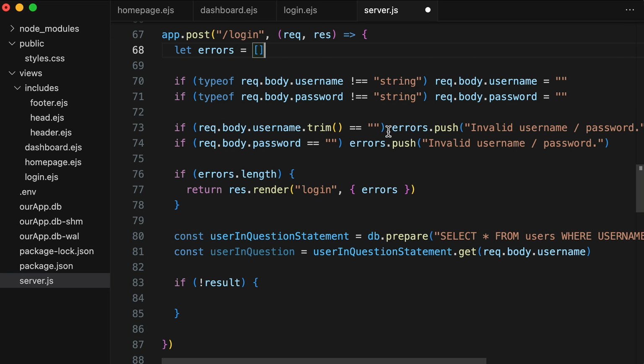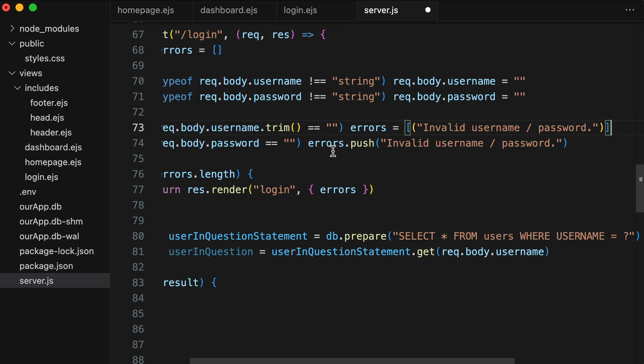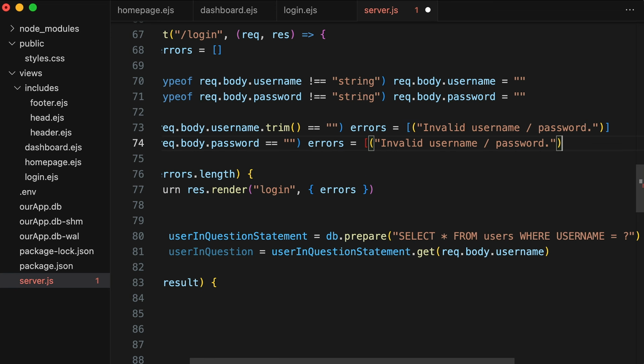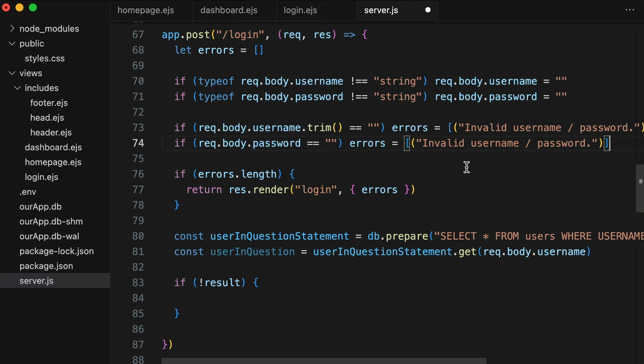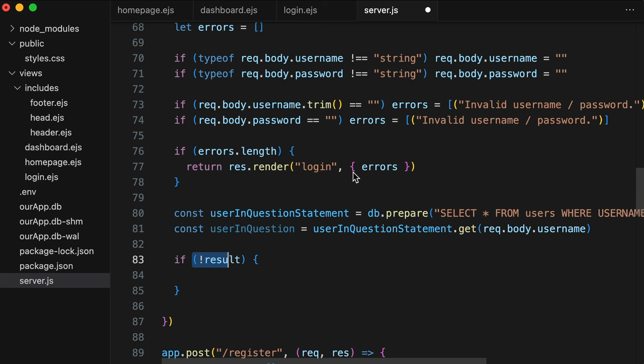And then instead of pushing, I'd just say errors equals an array, so square brackets, where that's the only message. And I would do that here too, overwrite it so that errors equals that. What I'm doing here is this is the only message that would ever apply for a login form. I don't even want to give a malicious user a hint as to whether that username exists or not. I don't want to give them any extra information. So this is all I'm willing to give. Anyways, if that's not even found in the database, then just the same thing.